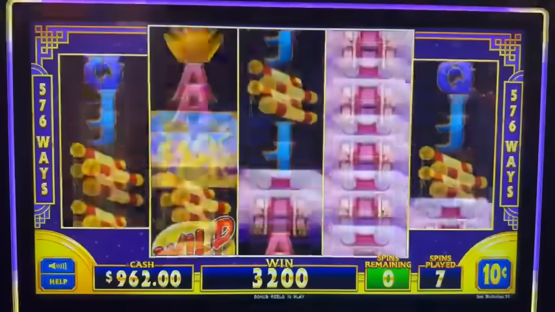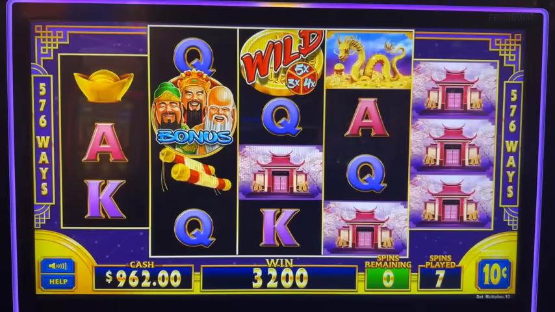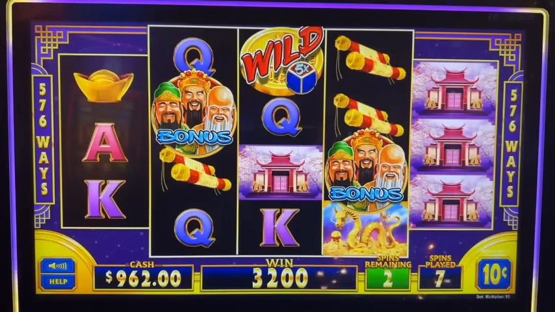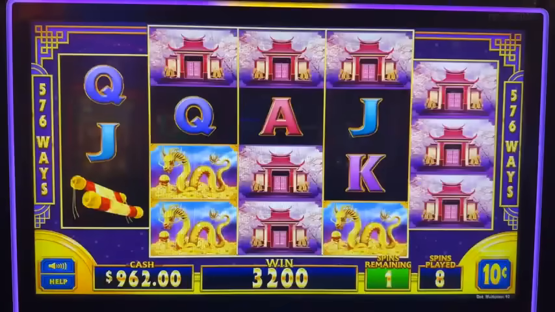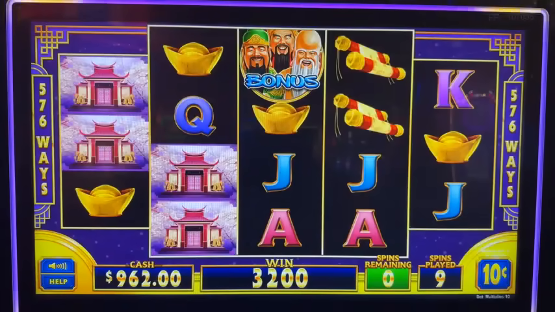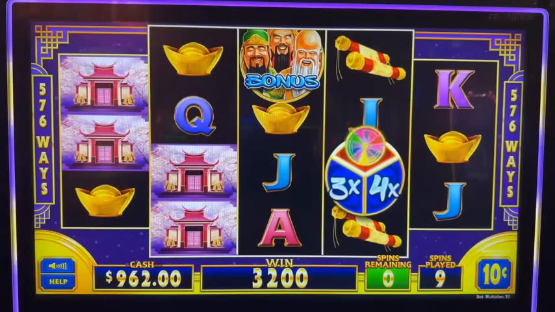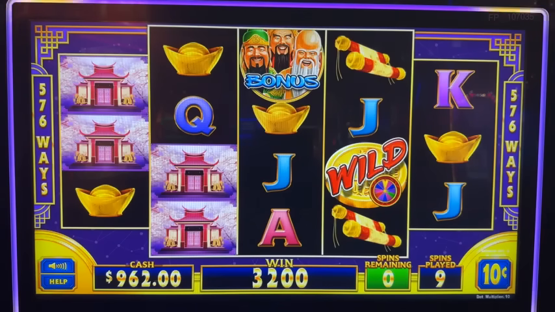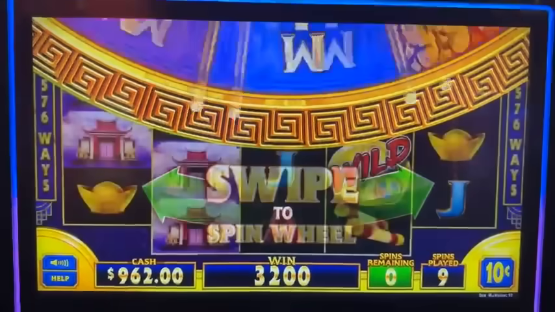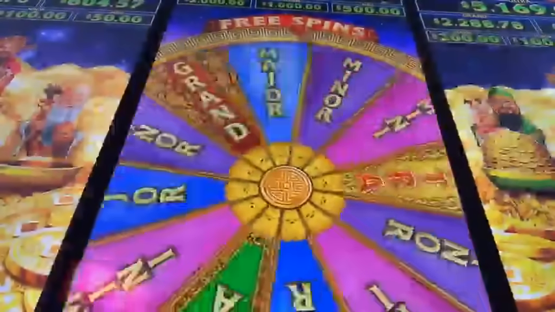$320. Nudge it. Yes, bring that bonus down. Two more spins. Thank God. Yes. Oh, a wheel spin. There we go. Yeah, the wheel worked. All right, that's what we needed. Finally, the wheel. That's the one. That's why I was confused with the wheel. All right, right here. Come on, Mega, Grand, Ultra.